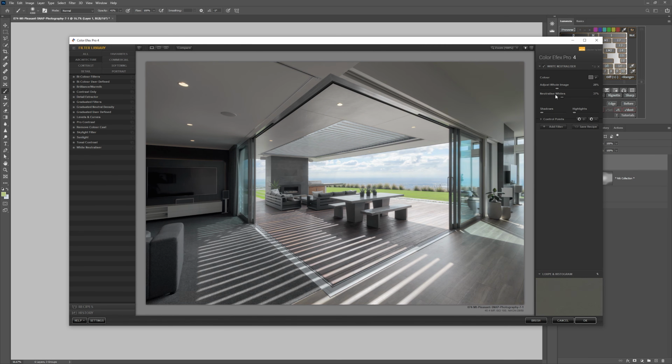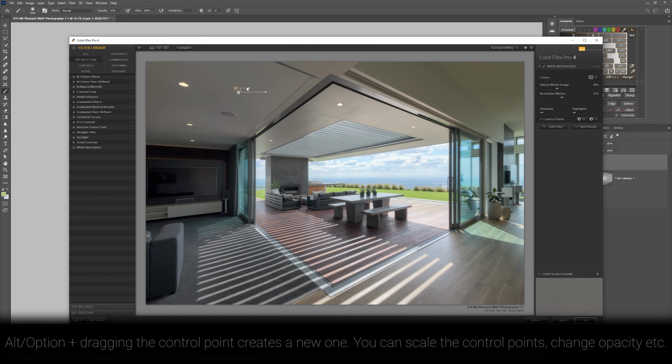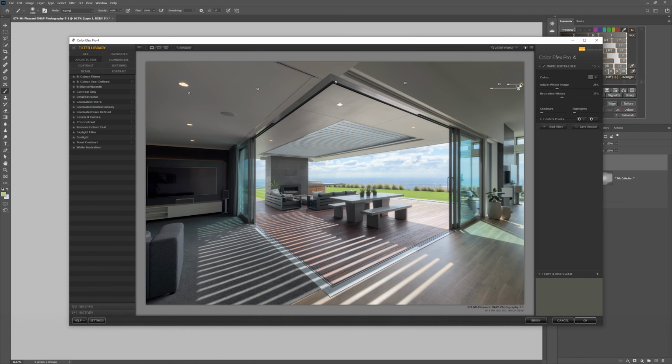And we have the ability to neutralize the whites, take it away, and just put this where we want it. We can either use Photoshop to mask this back in, or inside of Color Effects Pro, they have their own way of controlling an effect. So what you can actually do is add a control point. Wherever you put these control points, that is going to affect only that area. And you can just hold the Alt key and create more of these along the ceiling itself. That's a really quick way just to neutralize a ceiling.